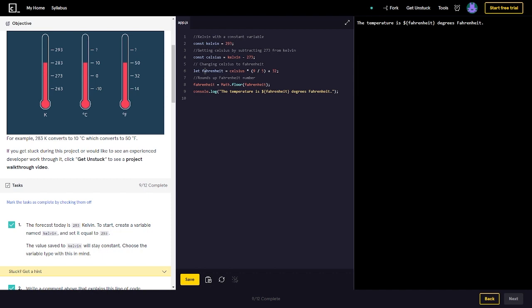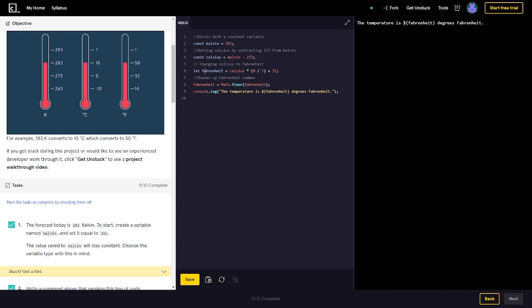Kelvin minus 273. Let's go a little bit further and see what they got going on here. Alright, so const Celsius, Kelvin minus 273. Let Fahrenheit equals Celsius times 9 divided by 5 plus 32. That's right. Console.log.